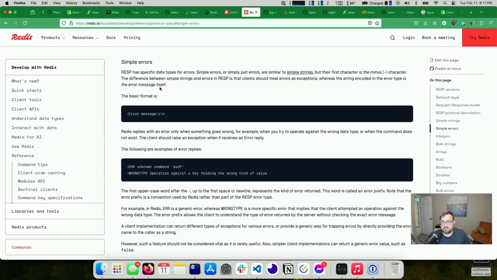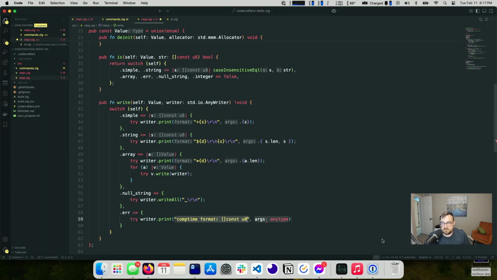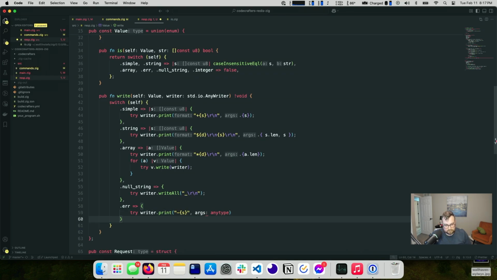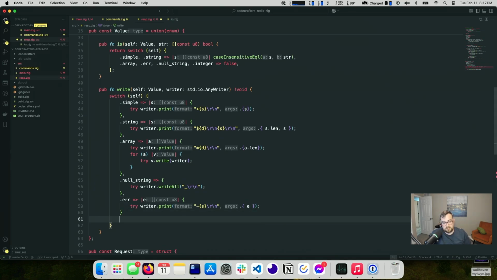Okay, that's not as bad as I was thinking. So in this case, we essentially just have the same thing that we would have for a string, except it is minus, \r\n, come back over here, and then we need to pass in the error, I guess. Oh, we need to capture the error. So let's capture the error slice. I think that's correct, so that should be good.